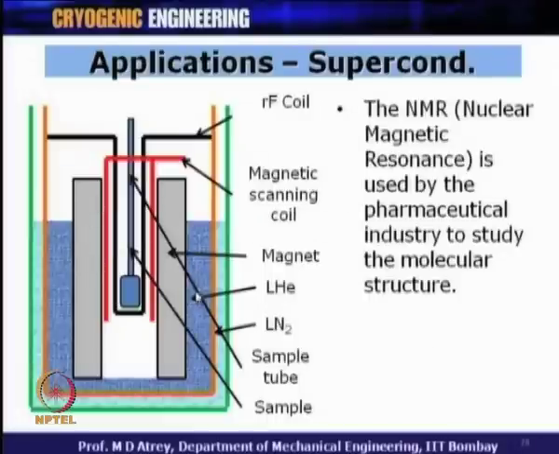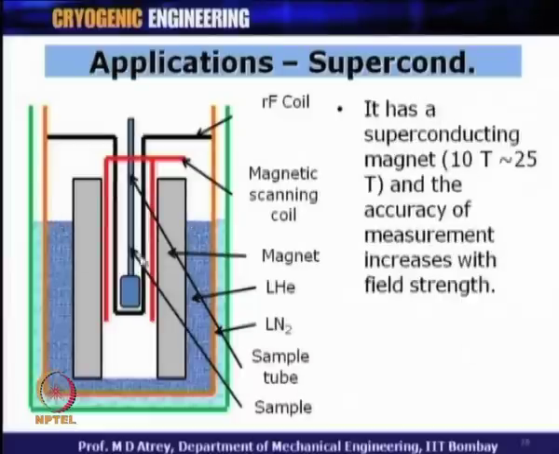What you can see here is a superconducting magnet, and in this magnet I have a small sample of a chemical of which I want to study certain properties. In order that this magnet becomes superconducting, it can be kept dipped in liquid helium, and one can have liquid nitrogen outside. If you have seen any NMR facility, you can see that it continuously requires liquid nitrogen or liquid helium to keep the superconducting magnets in a superconducting state all the time, because slowly the liquid helium level will start going down, and therefore we need cryogens to be supplied all the time. The magnetic field generated by these is around 10 to 25 Tesla.